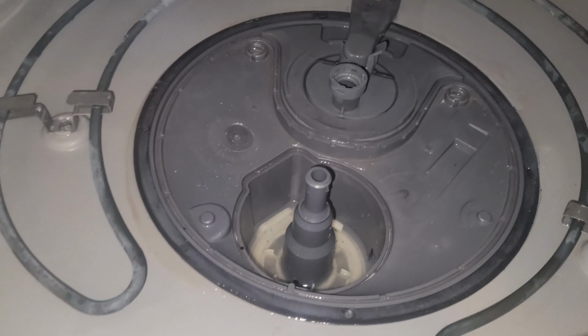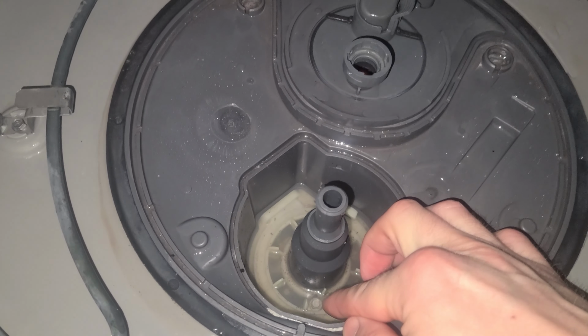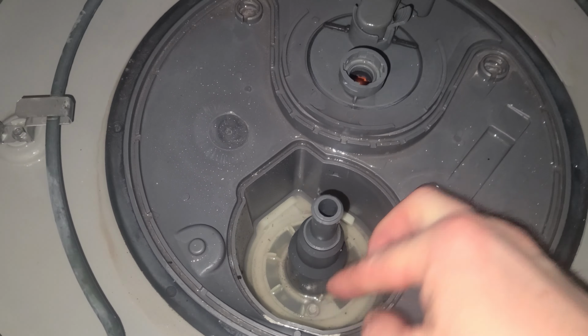We can further inspect the dishwasher sump area for clogs by removing the filter plate. There's 2 screws holding the filter plate down.